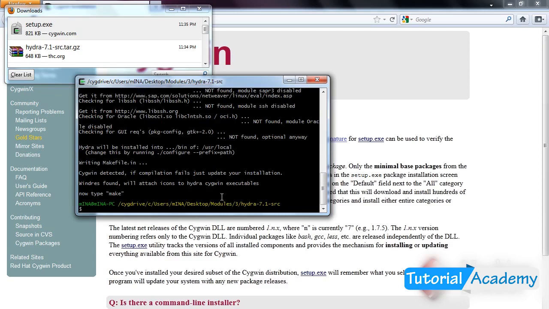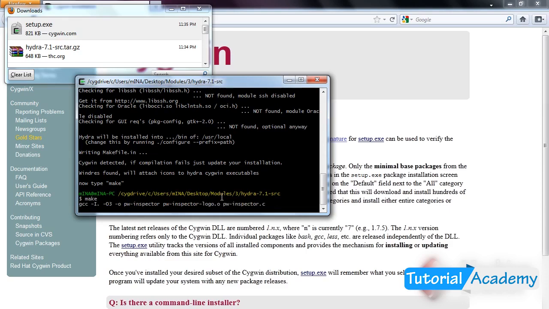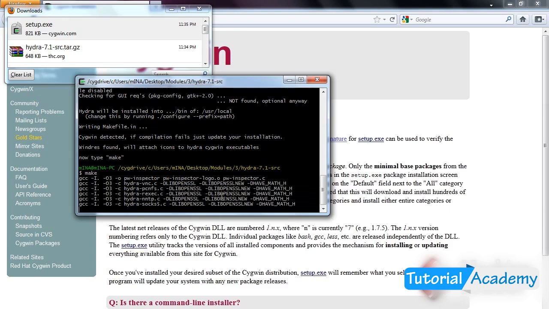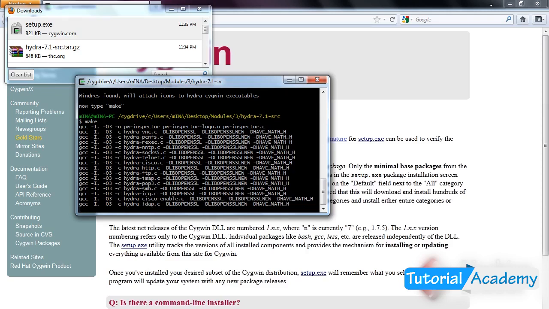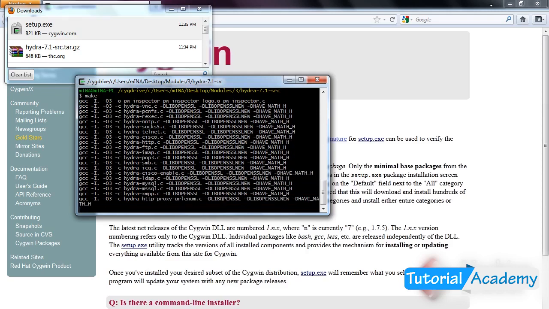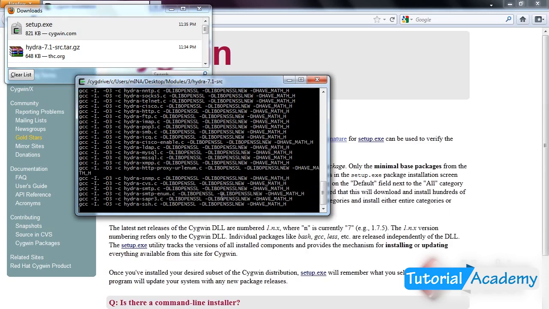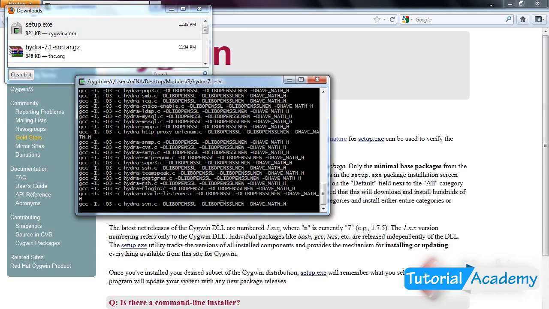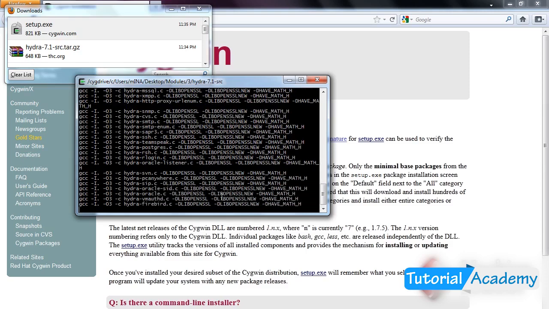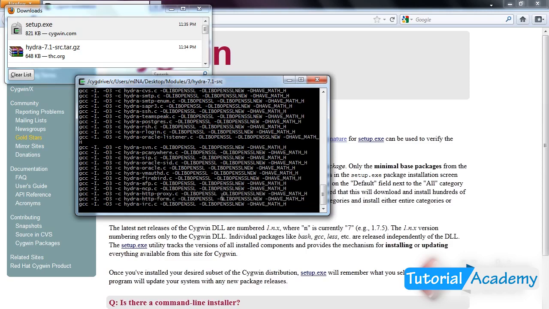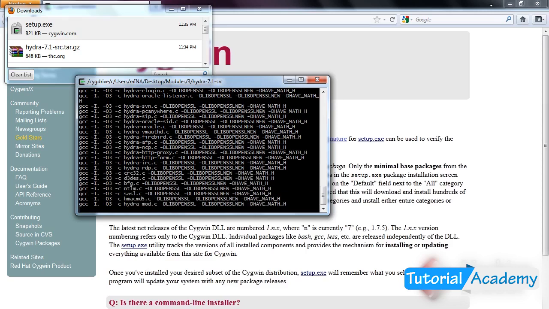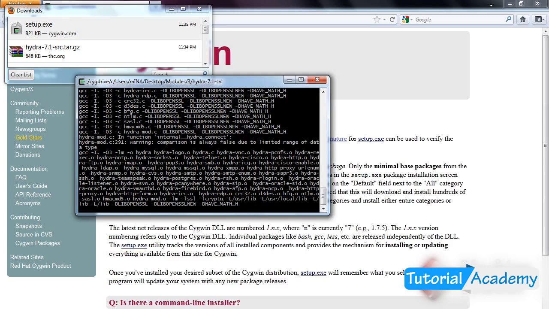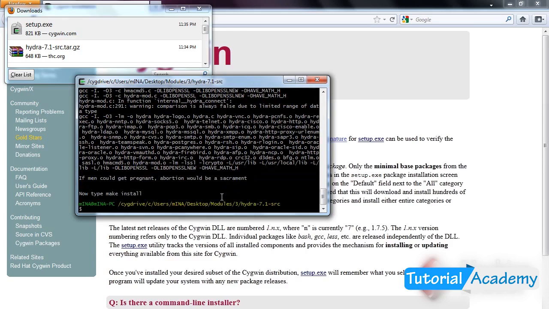Next, we may launch the command make, which will perform the right compilation. After the compilation, copy the binary file to the right directory.